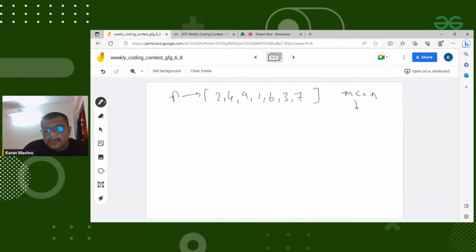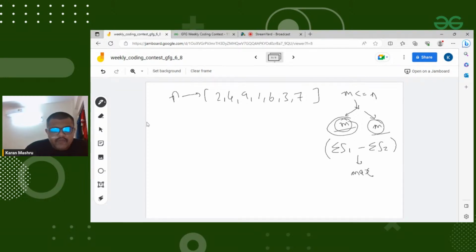The teacher wants to find two subsets of m students such that the difference between the strengths of this set and this set is maximum. So what do we mean by strength of a set? The sum of strength of all the students. So summation of strength in the first set and summation of strength in the second set, and this difference should be maximum. That is what they are trying to say.